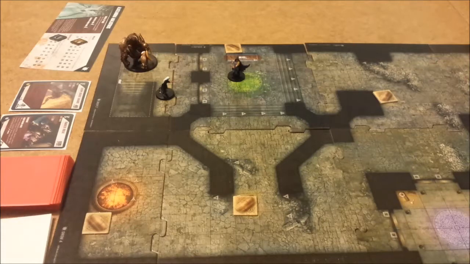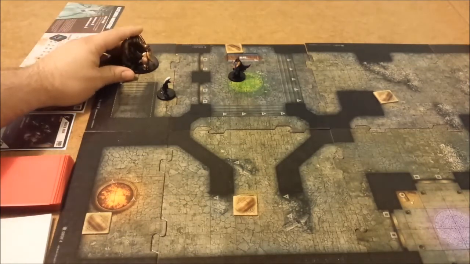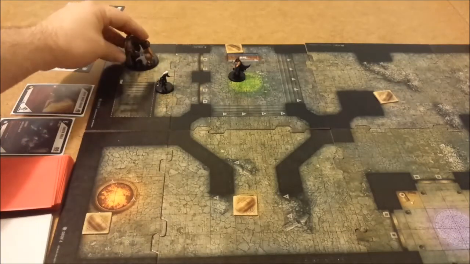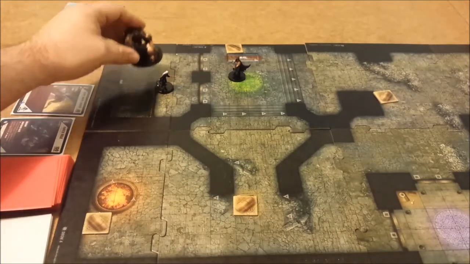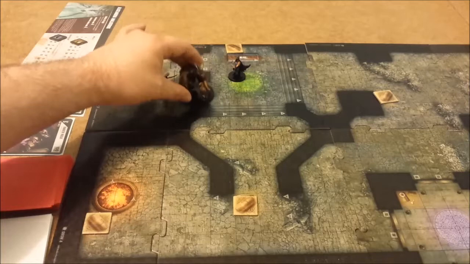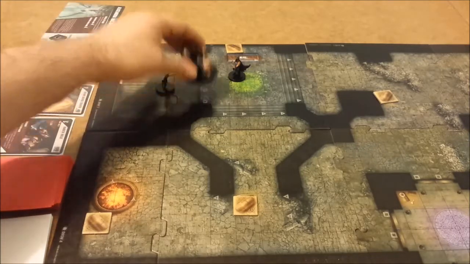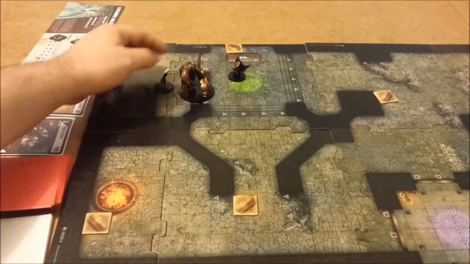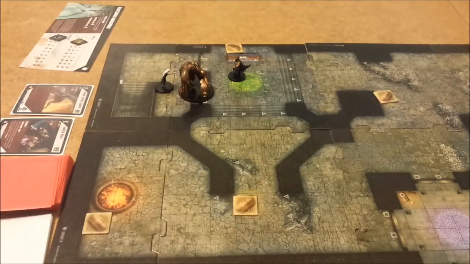You can also move through an allied unit, but you cannot stop in any square where another unit is. So this guy, for instance, could go 1, 2, 3, 4, and be okay. But if he ended his movement right here, he couldn't, because there was another unit there. But you can move through friendly figures.